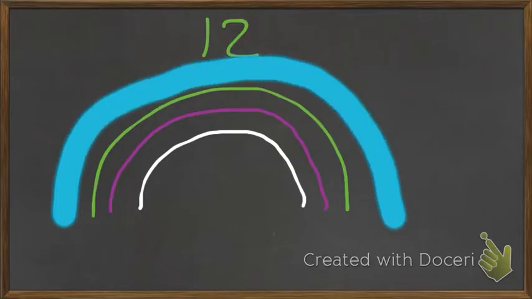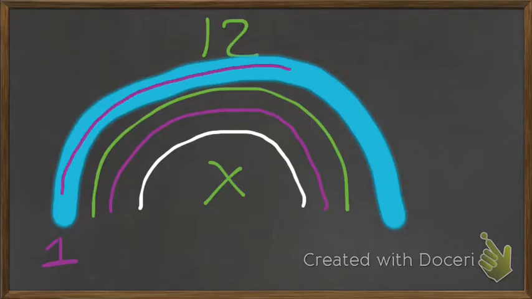Ooh, that's beautiful. So, each side of the rainbow, if we draw an imaginary line, I'm actually going to draw the line here, but I'm going to get rid of it right afterwards. Each side of this rainbow will represent a factor, and in between the factors, we're going to have our multiplication sign. So, if I have the number 1 on this side of the rainbow, we continue along this blue line of the rainbow. What number do I have to multiply 1 by to get 12? And the answer to that is 12, because 12 multiplied by 1 gives us 12.